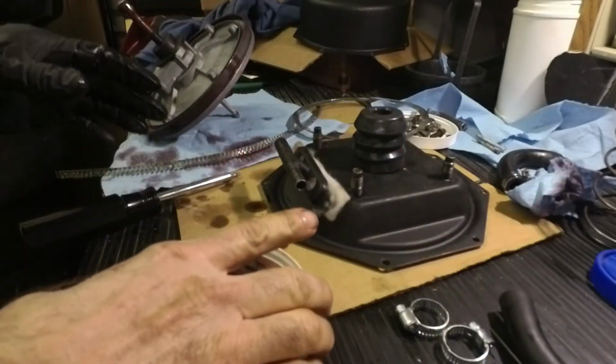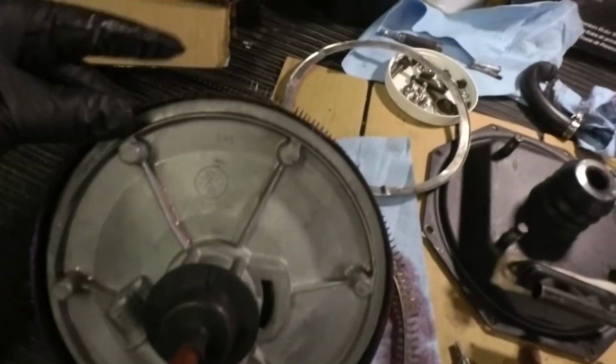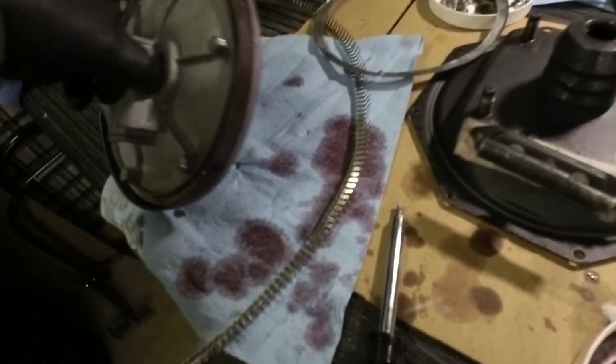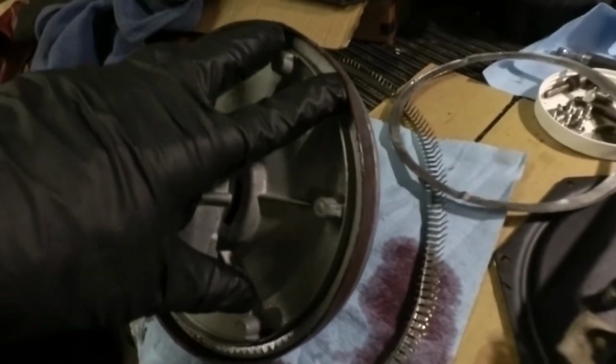So what I'm doing is I'm just finishing up assembly. This leather strip here, this is the inner piston, this unit right here. This is what divides the vacuum inside the main canister here. So I'm going to put this strip in here that puts pressure on the leather seal, which makes the difference of vacuum between the two sides.